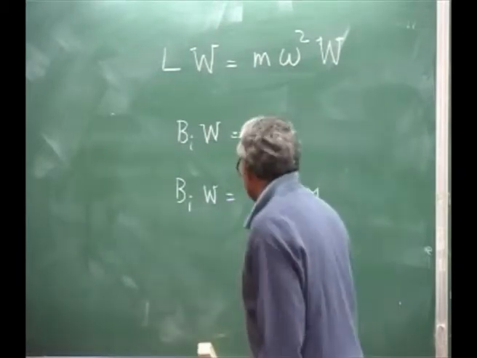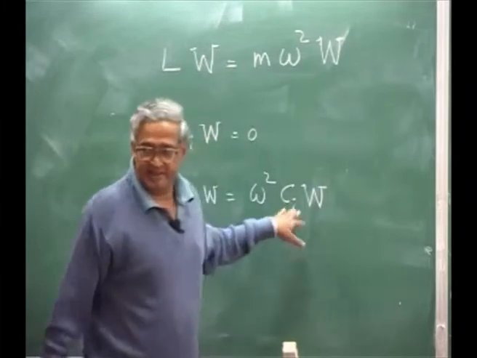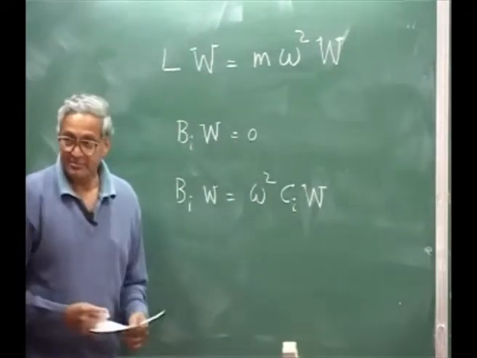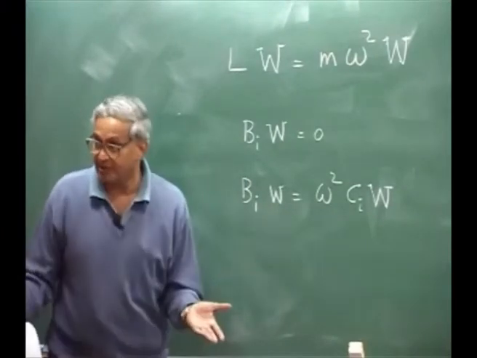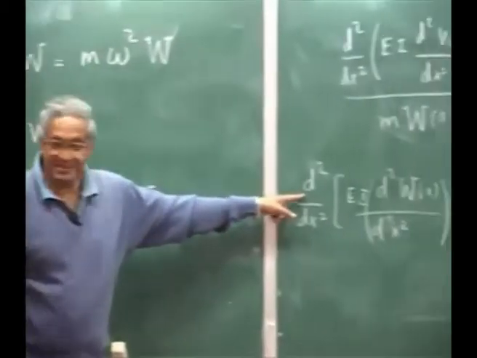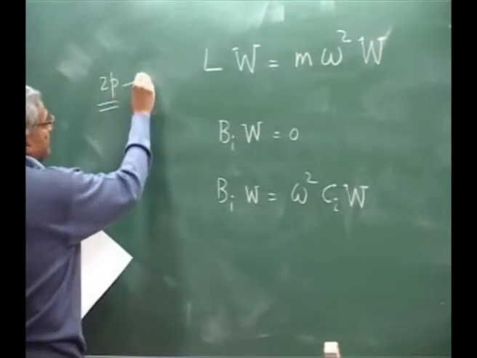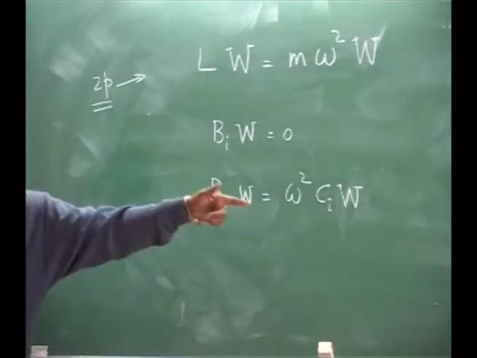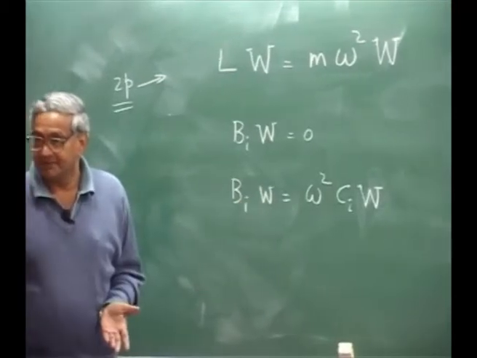Oh, sorry, not W. Okay. The C_i contains that mass. Why I have written this is, you can have boundary conditions of this type, or omega square can also be sitting. But how many boundary conditions you will have depends on the order of the differential equation. That is why we always say this is of order 2p. p can be 1 or 2; if it is 2, that is a fourth order, if it is 1, second order, that is the torsion problem. And you must have that many boundary conditions.